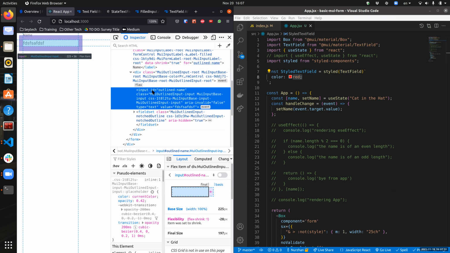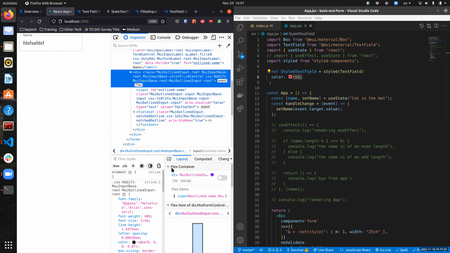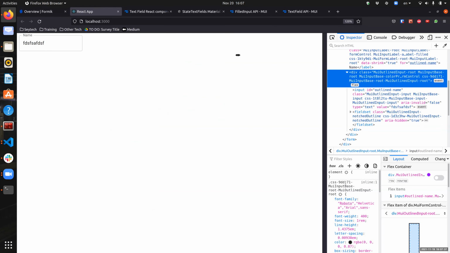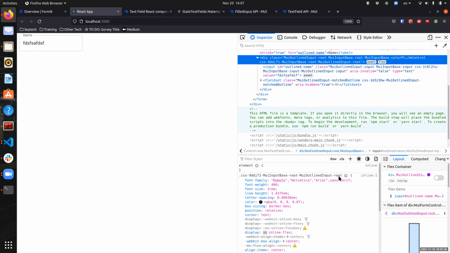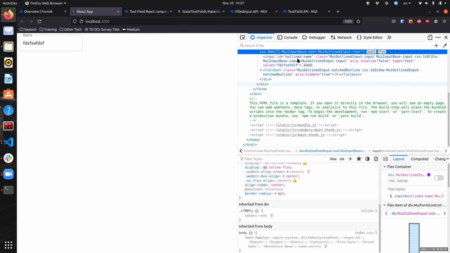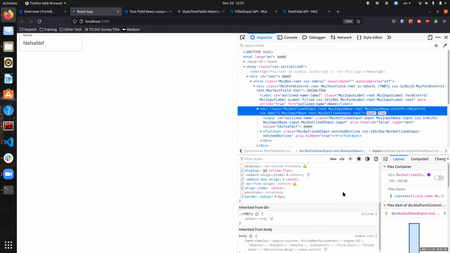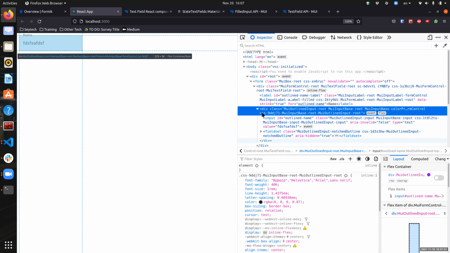So you inspect the element a little bit, because Google, yes, but you should know what to ask. You're not going to ask, oh Google, help me, I cannot style the component. No, first of all you try to look: has your color been applied? And then you quickly realize.